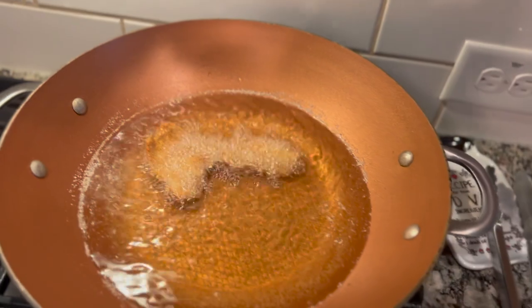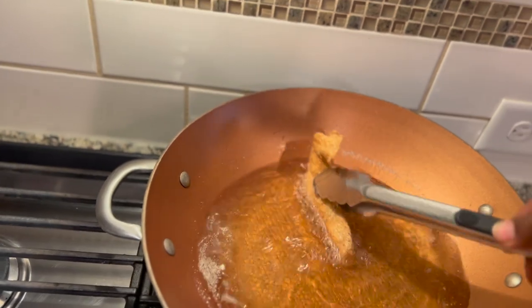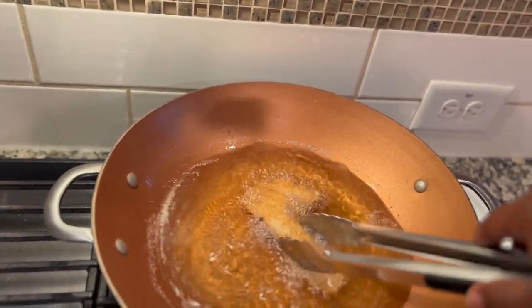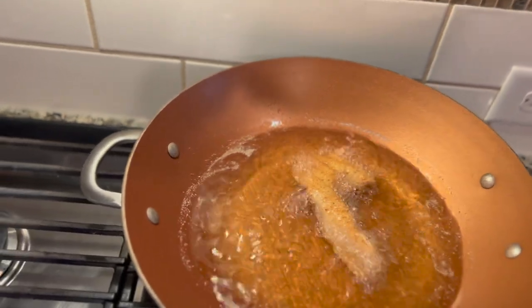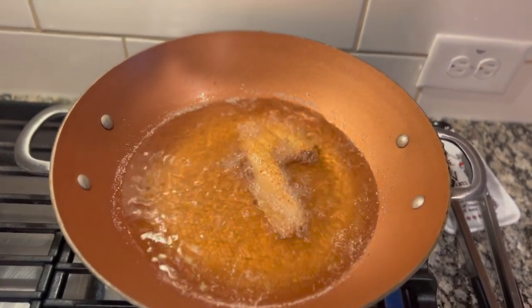So usually what I'm looking for whenever I put in my test piece is to see if it starts to brown too fast. And I don't think we're having that problem. So that tells me that my grease is at a really good temperature. Like I said, I had it on 6, which is about medium high heat. So everything's looking good so far, folks. Let's give her another flip. It's looking good, folks. That'll be ready to come out of this grease in about another minute or so.